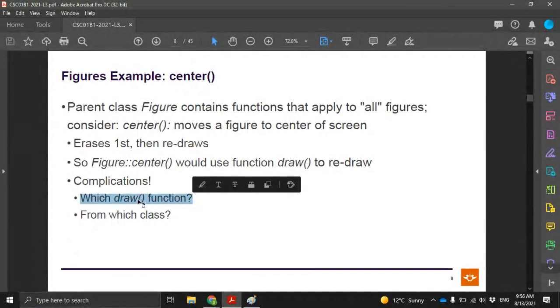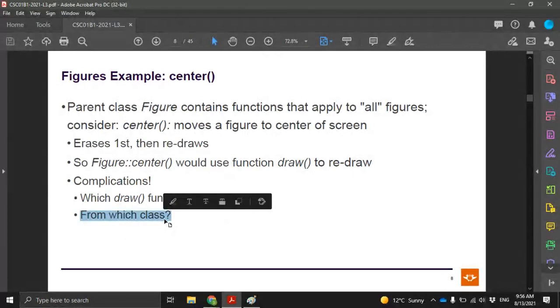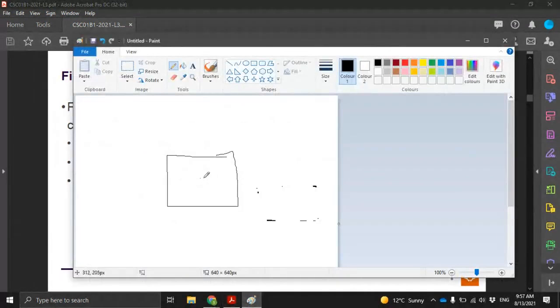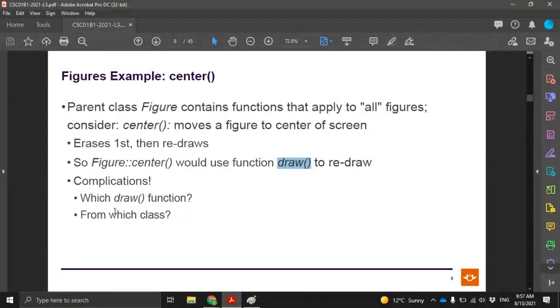From which class do we get that function? How does it know? Because remember, this is figure. If we call figure.center and then it calls draw, from which class? What do we want to draw here? Do we want to draw a rectangle, or do we want to draw a circle? And that is where we start having complications.